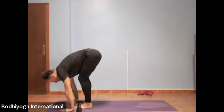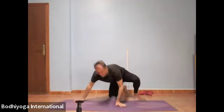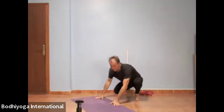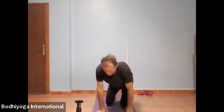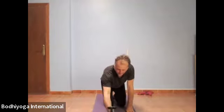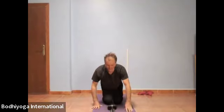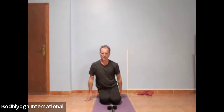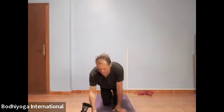And we're going to just walk the feet back and kneel down. Okay, so you might want to use a belt, a block, foam block. So we're coming to a Virasana or something that approximates Virasana. Okay, so you can use a block if you want, it's entirely up to you. Of course, it's entirely up to you.